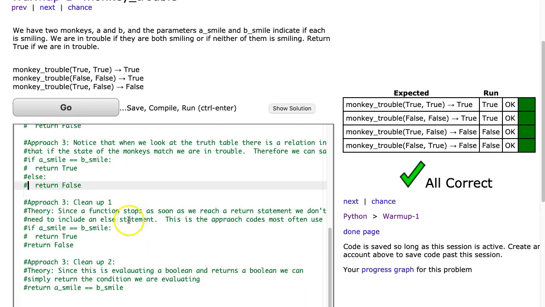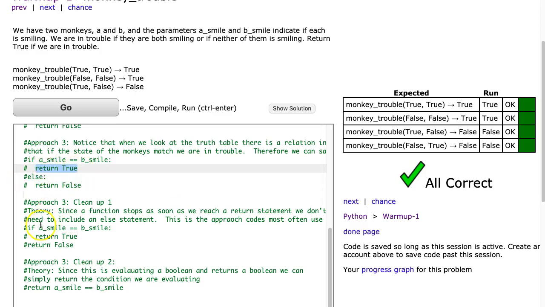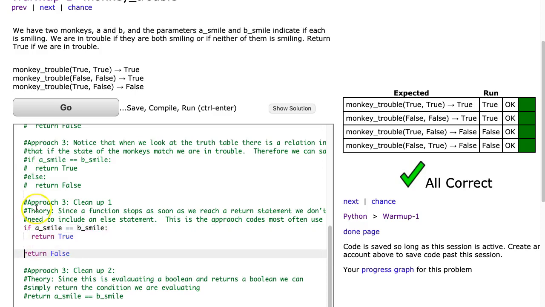The next thing I want to do is I'm going to clean this up a little bit. One of the things is that in this situation, because this else is the last thing, and remember when we hit a return statement, the function stops, I always recommend cleaning that up by removing the else. This is a nicer way to set it up because remember when we reach this return statement, the function's done. So there's no need to do any continuing check down below. So we're just going to comment this out. Actually, let's run it.